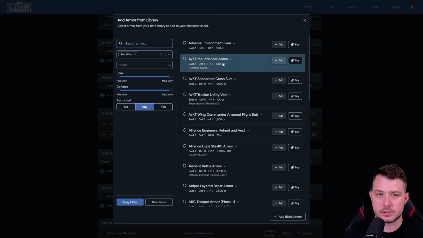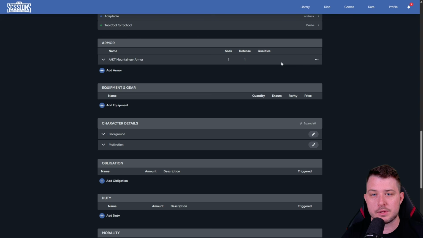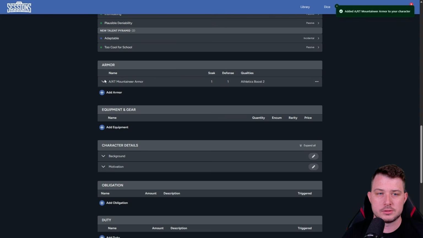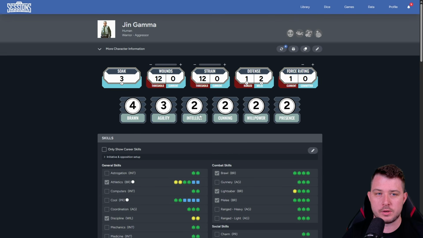Armor, once again, we can look for armor, and let's say we want this Mountaineer armor. And let's say the GM says that narratively we can just start the game with it because he's very kind. So I add that in. It has Soak 1, Defense 1. If I scroll up, I should see I have 1 defense in melee and ranged, the additional melee defense coming from the Vibro Sword automation, and then my Soak is up +1 from the armor I just got. Another cool thing is if you buy the talent for force rating, it'll either add it automatically or you can do it custom by adding qualities to increase your force rating by 1 through the talent.